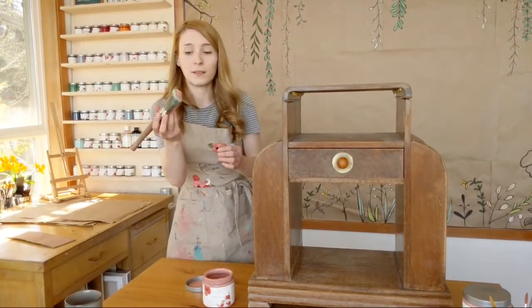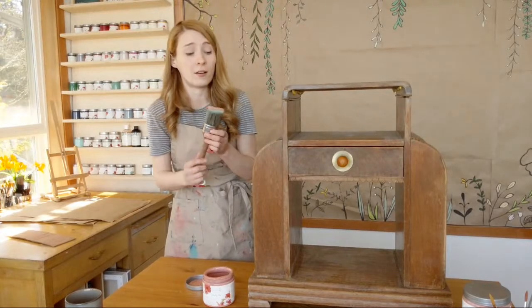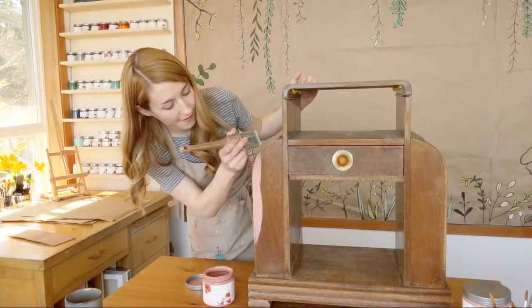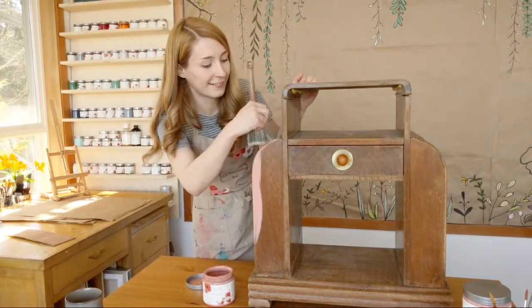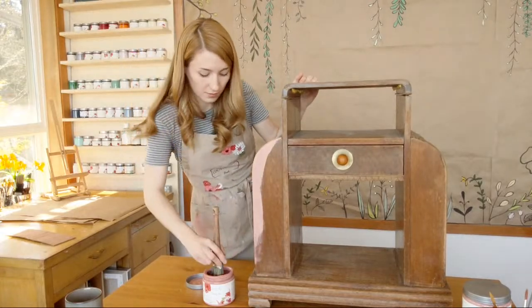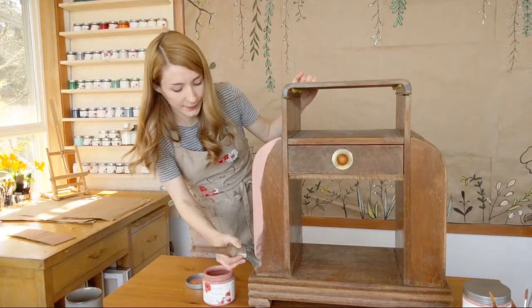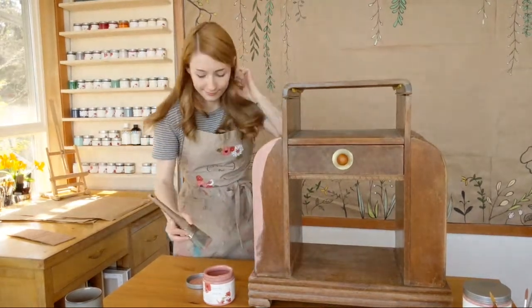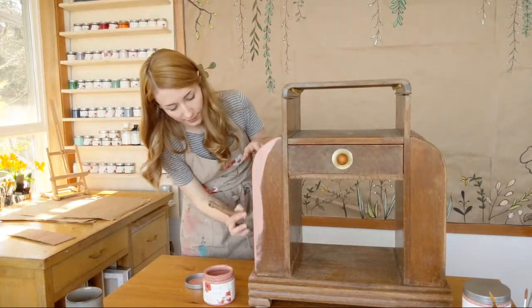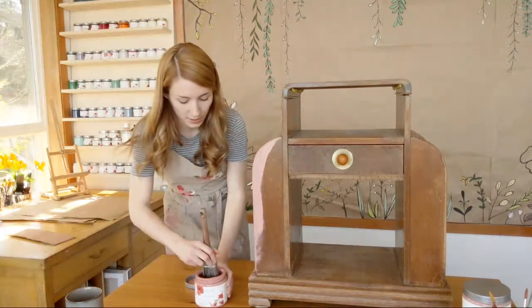So just gonna go with a little bit on my brush. This is a 1.5 oval from Country Chic Paint. Really awesome to use. Holds all the paint nicely. And that's the first bit right there. Love this. Just gonna do really thin coats so it dries fast and adheres nicely. All right, this is just pretty. Love it.